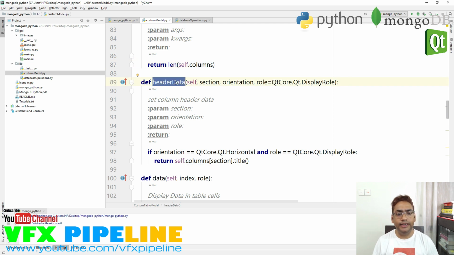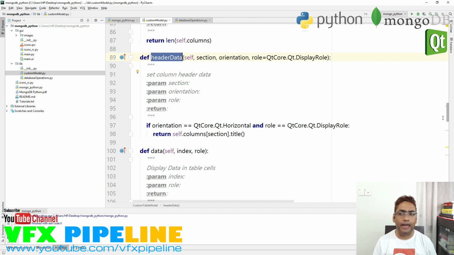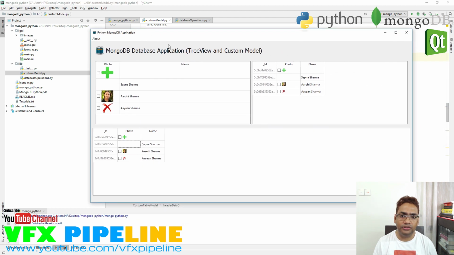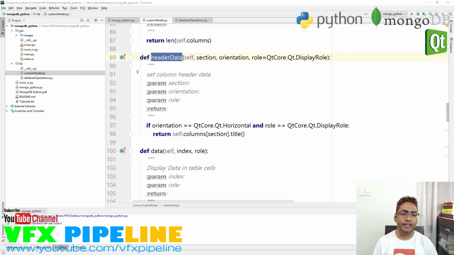Header data is something which is useful to create the titles. Where we use that, I will show you here. You see here the ID, photo, name, all these things are coming, you can call them headers. So these are table headers, and to make these headers you just take the columns, since we already have columns.